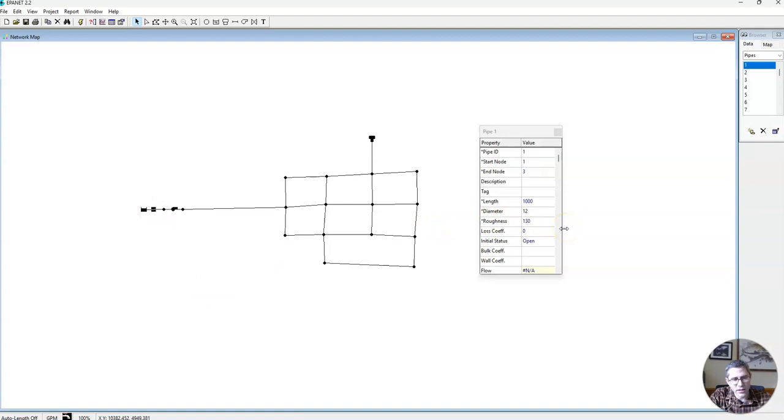So here, we need to look at the dimensions of each of these pipes. The first one here, the length is 50 feet. And then I skip the pump. The length of the second pipe is 5,000 feet. Now, all of these little vertical ones are 400, so I can go through and enter all of those. This one to the tank is 700.